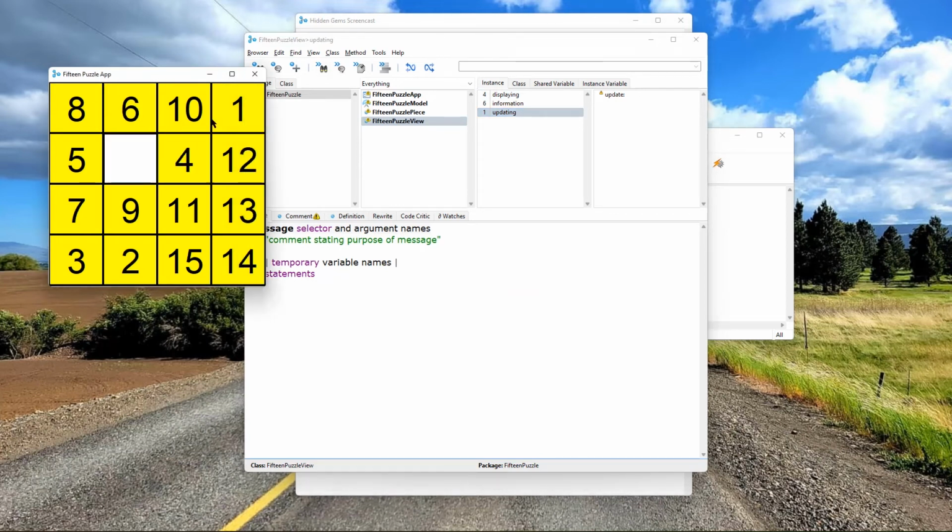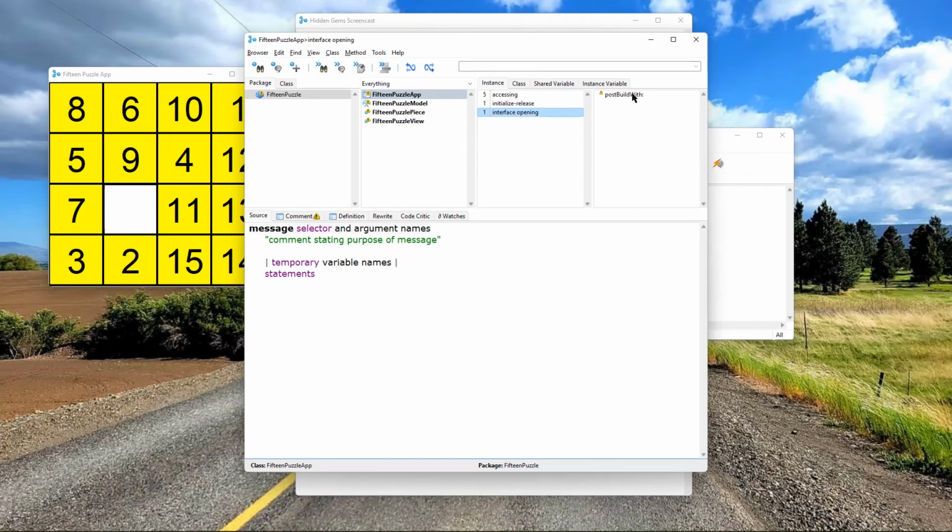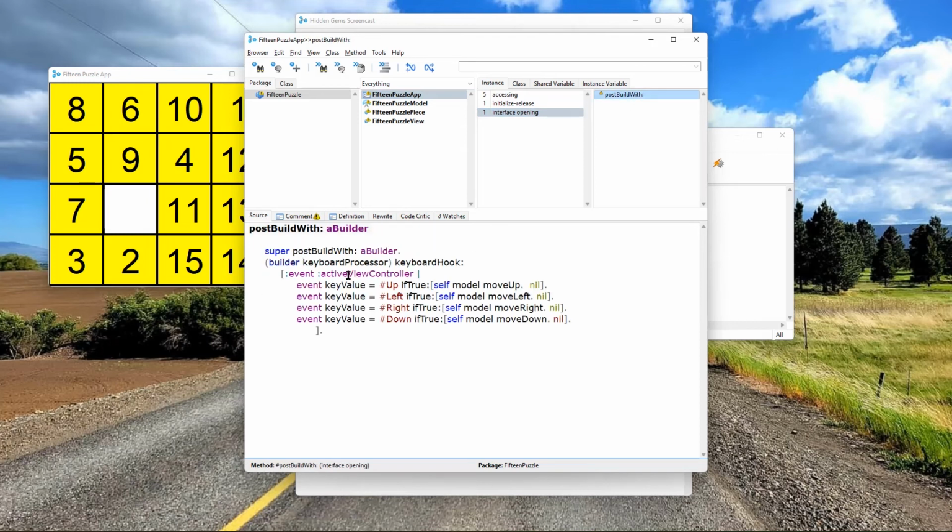We can move all the pieces. And the one other piece, there is not a dedicated controller because this is pretty simple. So you may be saying, well, what acts on behalf of the controller? When we open the interface, we put in a keyboard hook and get the event that comes in.